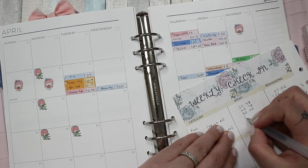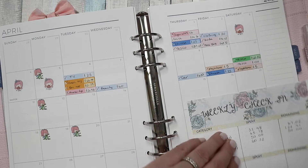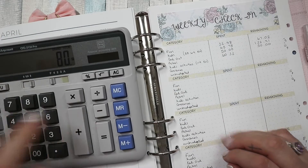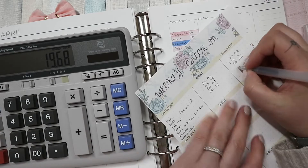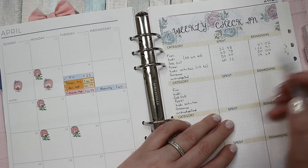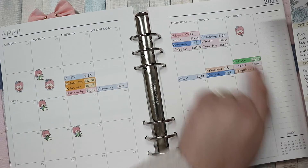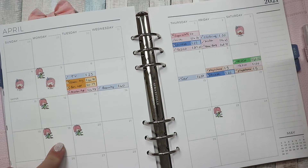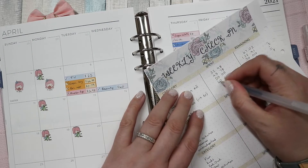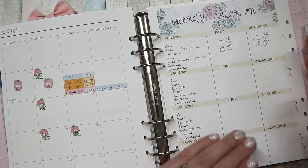Petrol: I spent £60.32 — it hasn't come off my account yet. My budget for petrol this month was £80, leaving me £19.68. I filled up on Saturday and don't think I'll need to fill up again this month. I think we could get away with a £60 petrol budget, but I'd prefer to keep it at £80 and roll the remainder over just in case.